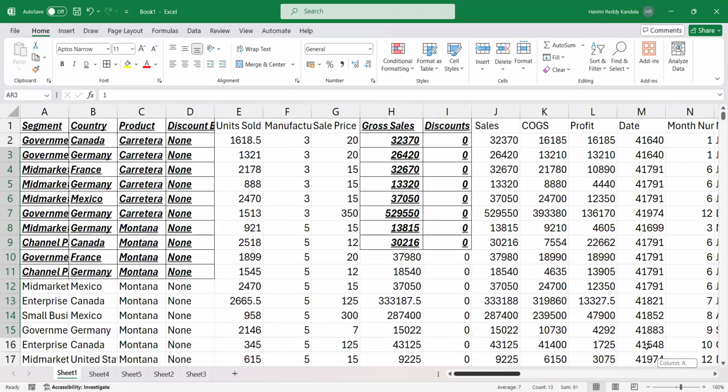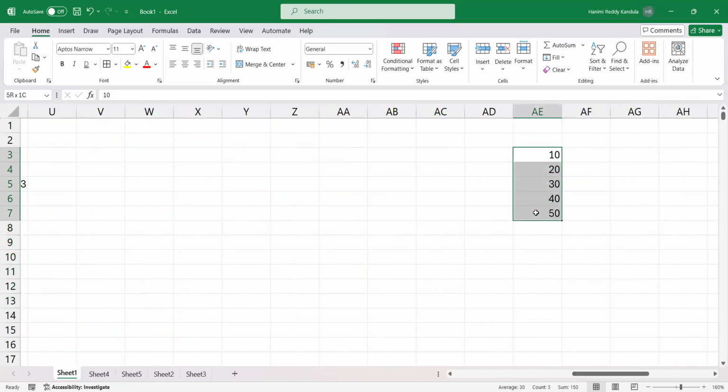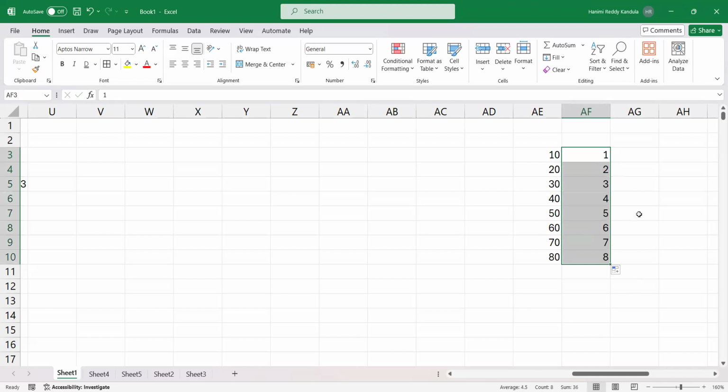Clear? In some cases it will not show this Fill handle option. For example, in this case, if I drag it down, it will go to 60, 78. Otherwise, you can write one formula here and I want to copy the formula. How to copy? Simply drag it down. The beauty of Excel is here: 1 is there, 2 is there, and I want to drag this one. There is no need to drag; we can double click on the data and it will fill down.